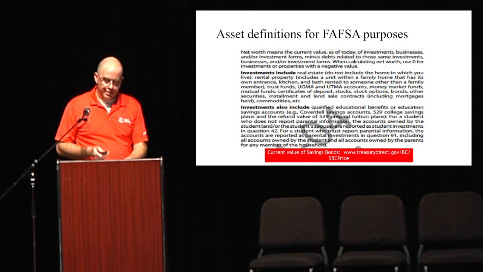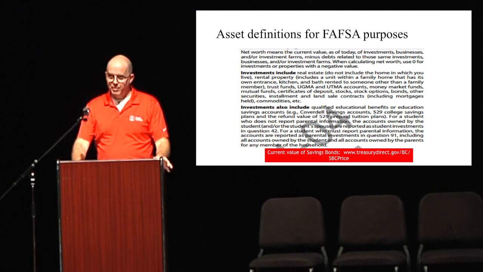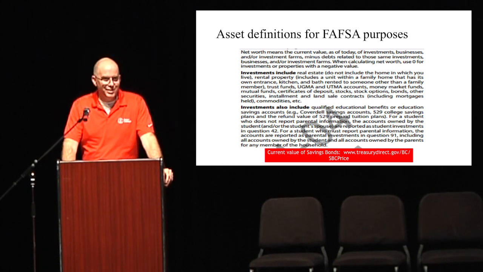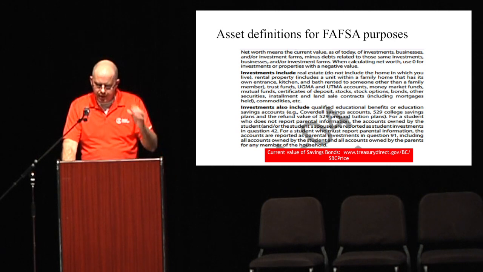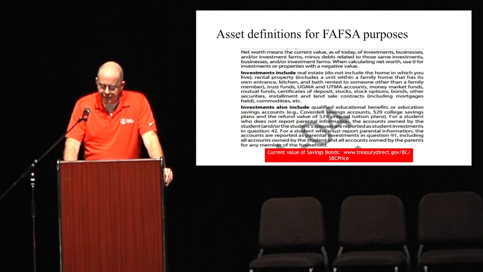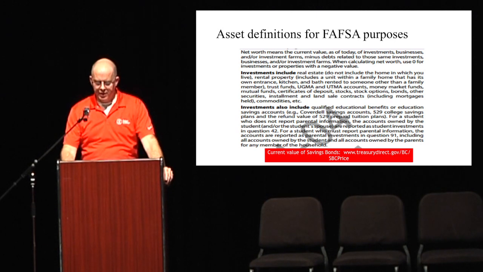We click next. And then that brings us to another important question that I always get whenever I come out to the financial aid night. It says, what is considered as an asset and investment for financial aid purposes and what is not? Let's just go through this real quick. The government tells us that net worth means current value as of today of investments, businesses, and or farms, minus debts related to those same investments, businesses, and or investment farms. When calculating net worth, use 0 for investments or properties with a negative value.